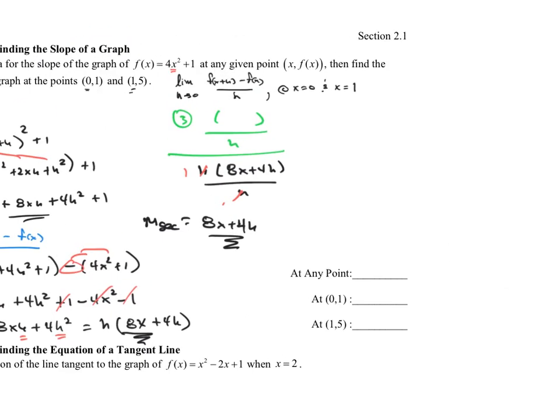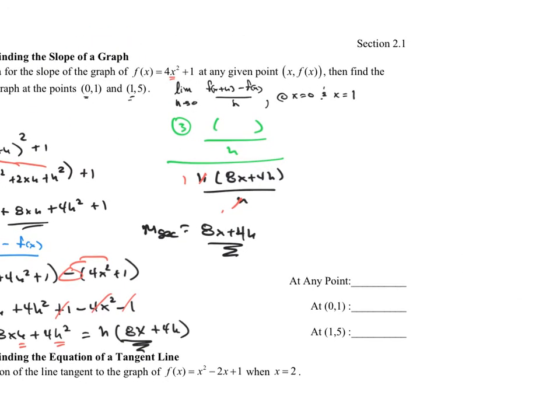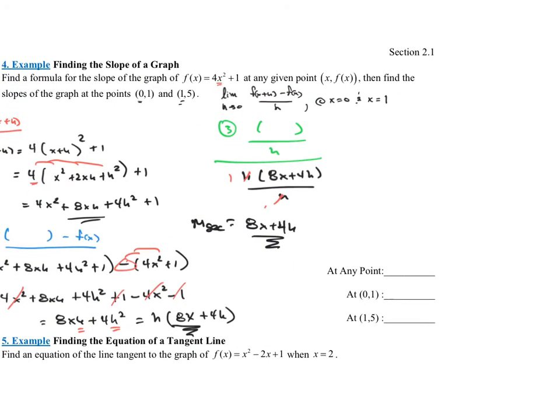Secant line is the line between 2 points. So what we want to do now is find the slope of the line at 1 point. So we have to take the limit as h approaches 0 of what we just got. So that is step 4. Step 4 is take the limit as h approaches 0 of what we just got. So let's do that. The limit as h approaches 0 of 8x plus 4h. That is now the slope of the tangent line. To change from the slope of the secant line to the slope of the tangent line, we just need the limit as h approaches 0 of what you got.